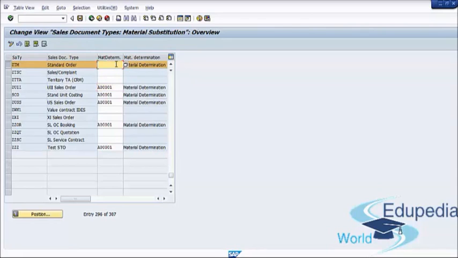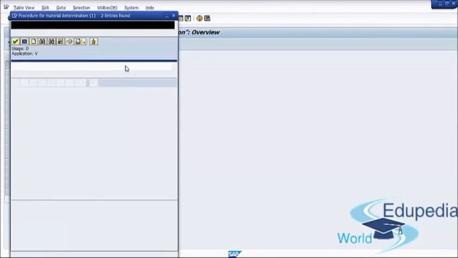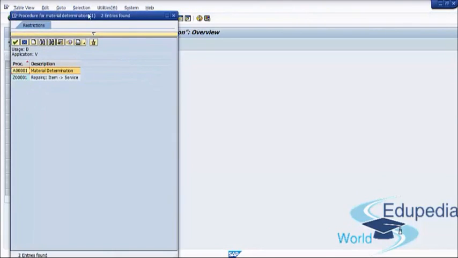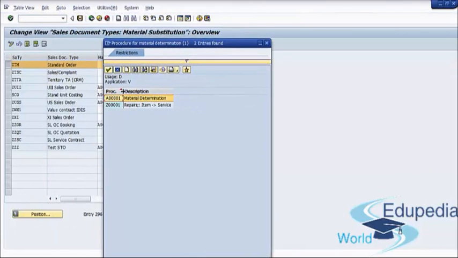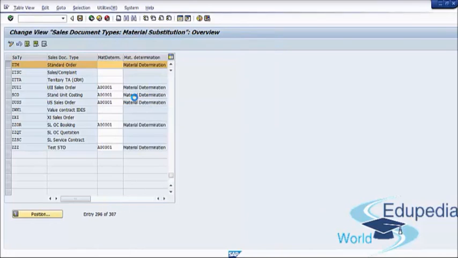If you need to assign, just use the find button, and from the list you can find and choose the necessary procedure. In our case, we don't want to make any changes, but if we want, we do it like this, and after that we can use the save button to save our changes.